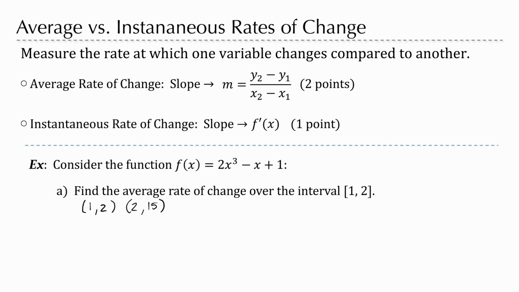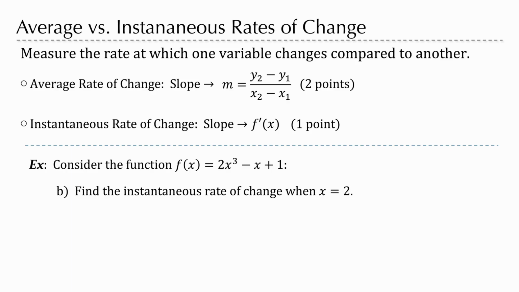Okay, so to begin, you can make it very much feel like an Algebra 1 problem, find those two ordered pairs. So therefore, when you want to find the average rate of change, again, it's just simply finding slope. So we take our ending y value minus where we began, and then we take our 2 minus 1. So in this case, the average rate of change of this function on the interval from 1 to 2 would be 15 minus 2 over 2 minus 1, or 13.